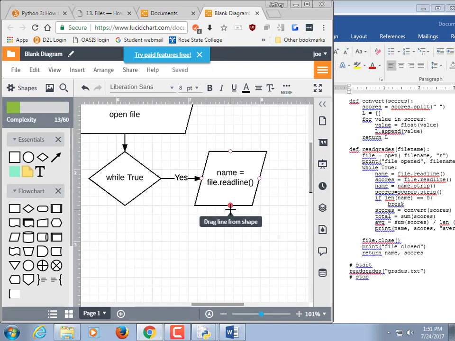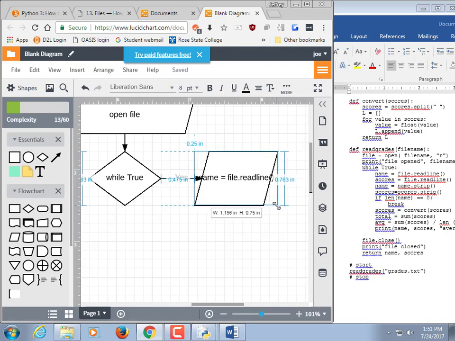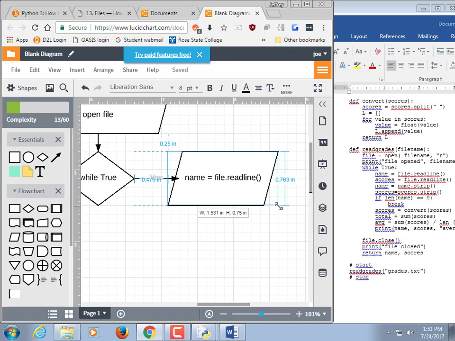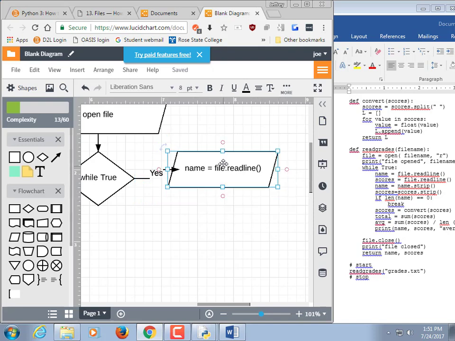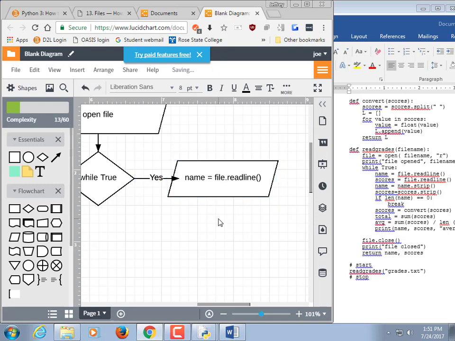The point I'm trying to make when I'm wavering on these boxes is that you don't have to copy line by line or word for word what your code is. That's not going to be that useful for somebody who goes and implements this in a different language. It may make it clearer. If it does, go ahead and do that. But this is like pseudocode. It doesn't have to be a programming language. A flowchart really isn't a programming language.